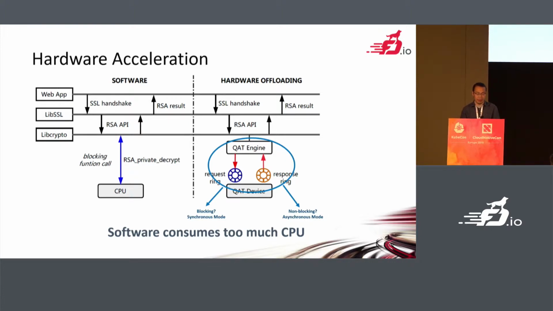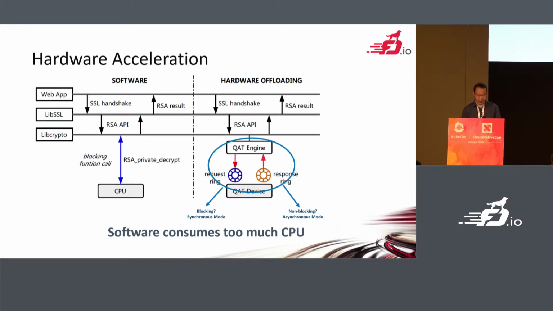Another thing is that as more people start to deploy TLS, TLS 1.3 also becomes an open standard to implement. Based on that, many companies start to explore the possibility of using hardware to do that. You can see that the left part is the software solution, and the right part is the hardware part. The hardware part can help us accelerate TLS and reduce CPU usage, because CPU is a very good resource for the workload.